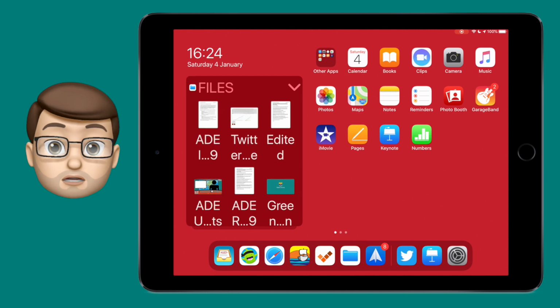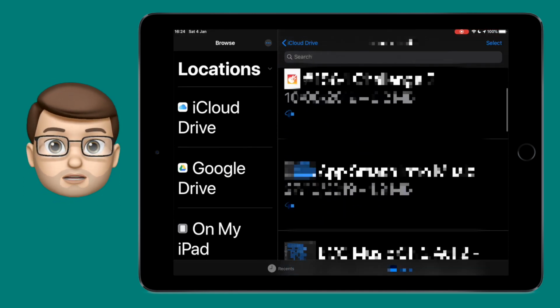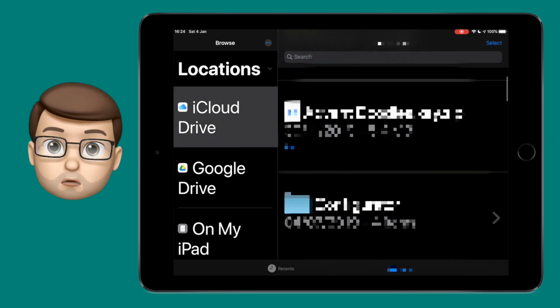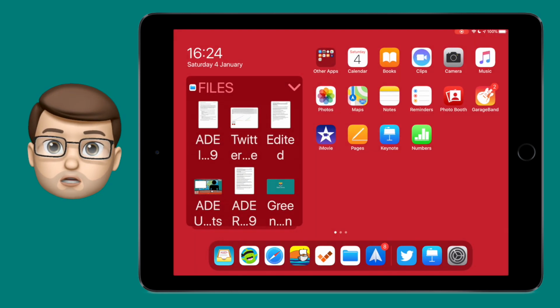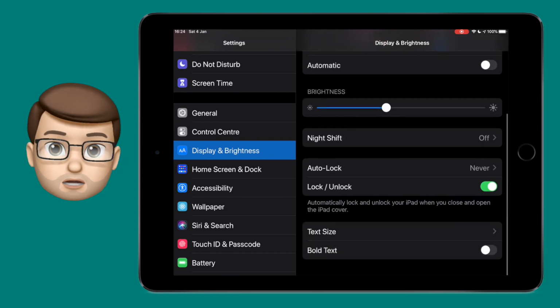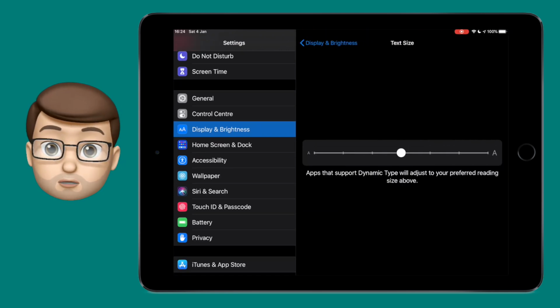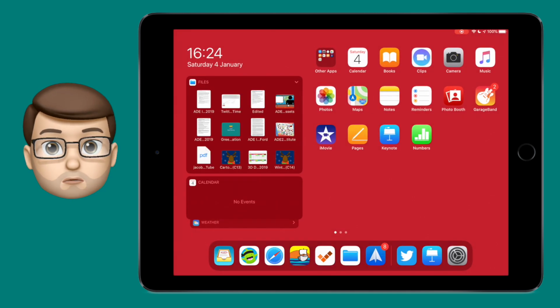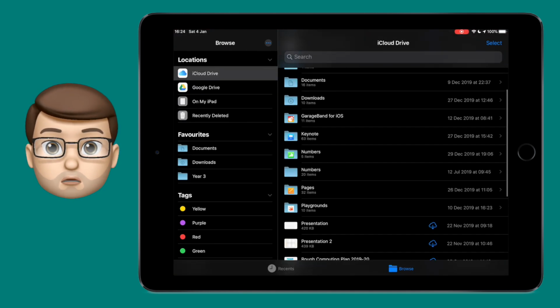Of course, the opposite is true as well, and if you'd like to have smaller writing so you can fit more on your screen, you can decrease the dynamic text size to make it smaller than the system standard. This will affect many apps, and it will allow you to see more information on the screen should you wish. A lot of apps will include support for dynamic text. Not all of them, but the majority of Apple ones particularly all include this feature.